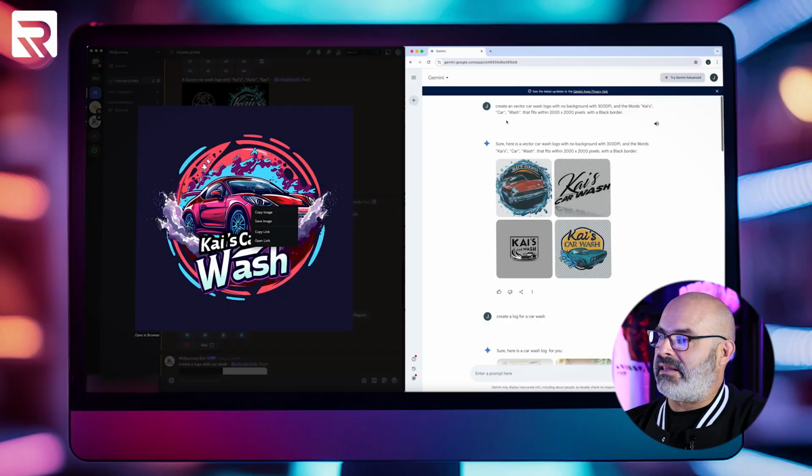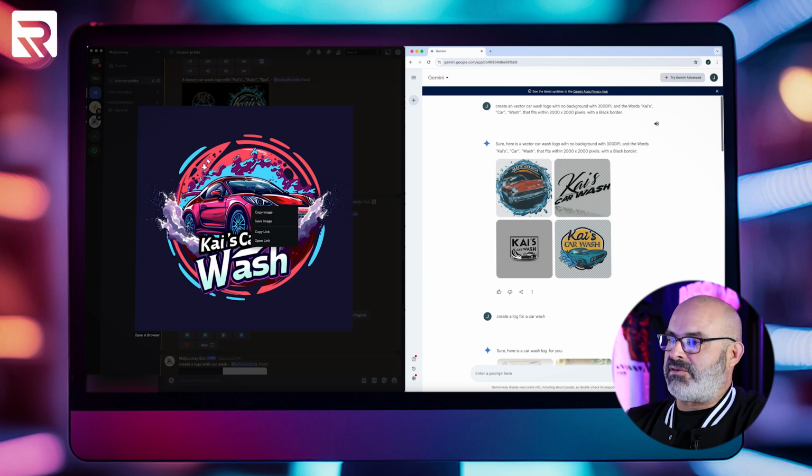Again, you can spend a lot of time doing this, or you can spend very little time. It all depends what you want to do. But really, you don't need to spend too much time picking the design that you want. As long as you can tell it what you want, it'll come up with some great ideas, and then you can go from there. In this case, we're going to go with the paid version, which is this image right here.